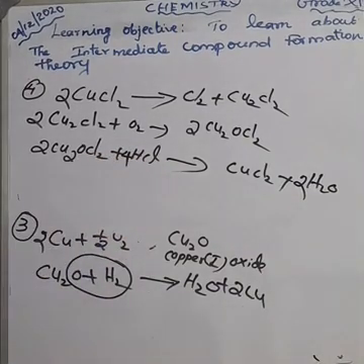Next, what are the limitations for this theory? Listen all of you, from the examination point of view, you should learn the limitations also. What is the limitation? Here, the intermediate compound theory fails to explain the action of catalytic poison and also the activator. The activator means promoter. What is the catalytic poison? The next question we can discuss, the promoter and the catalytic poison.